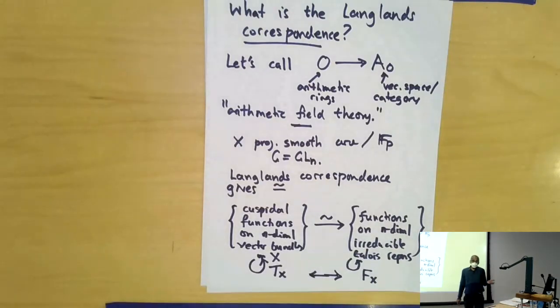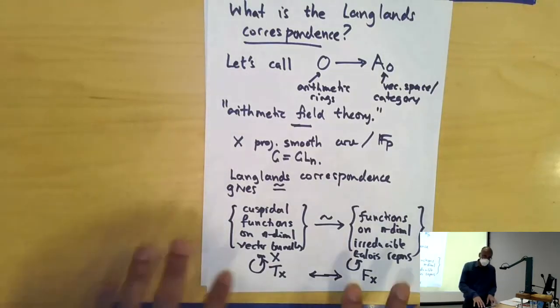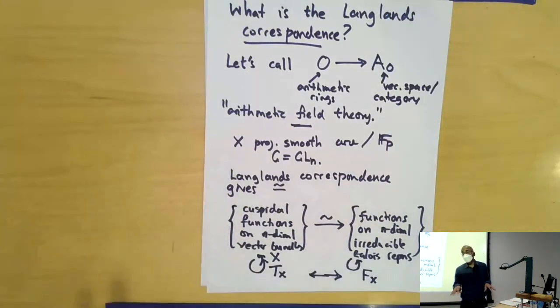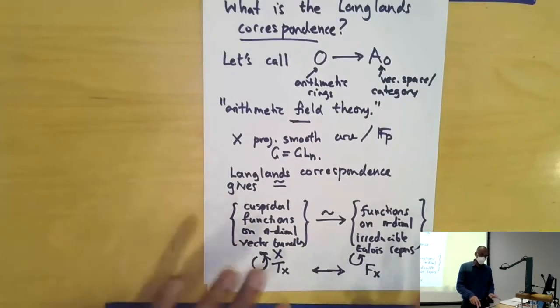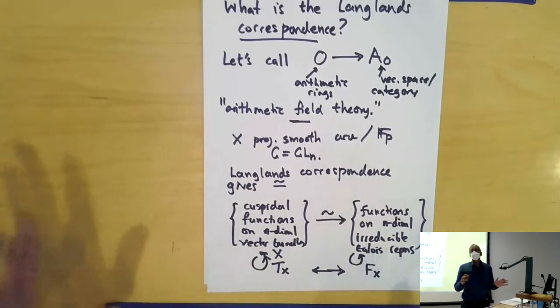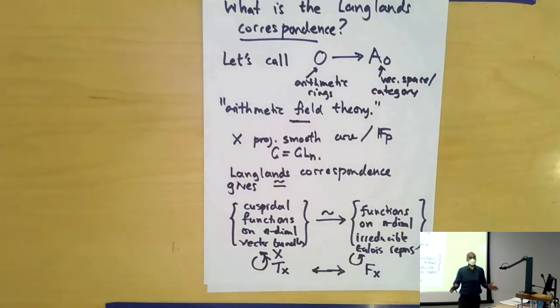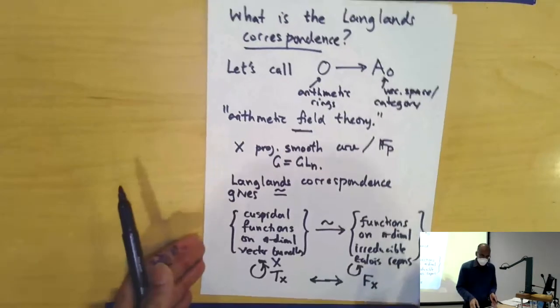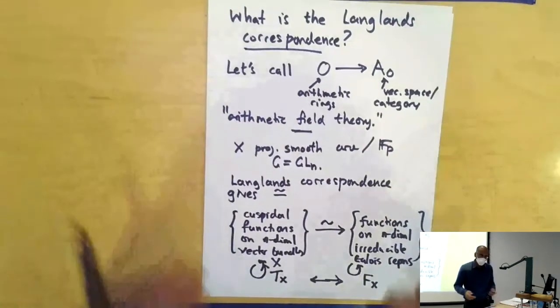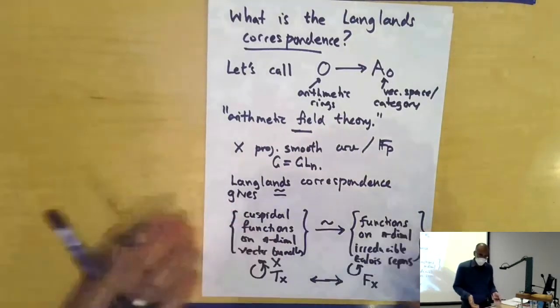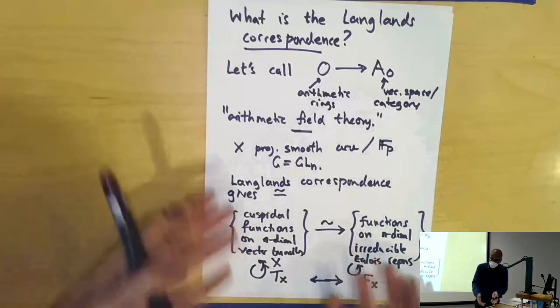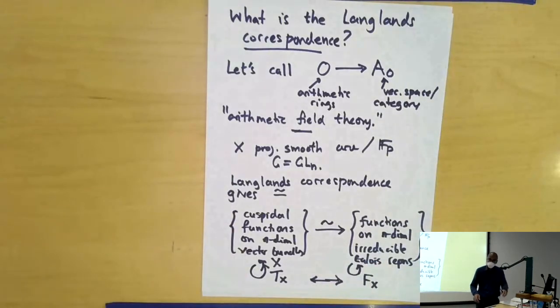This, by the way, is much more in the spirit of the way the geometric Langlands is formulated. And one thing you'll notice is that the two sides are fairly symmetric. They both look like functions on some kind of n-dimensional vectorial data over the curve, with maybe different adjectives. That's something which I think has not been adequately exploited in number theory, because the two sides feel much more different. But they have the same nature, described by very similar words with slightly different adjectives.